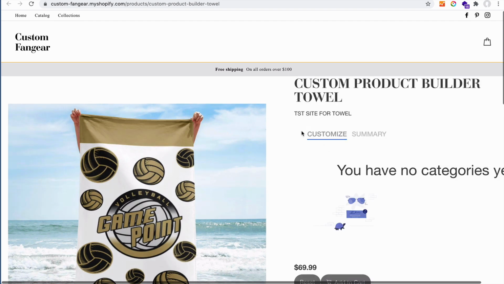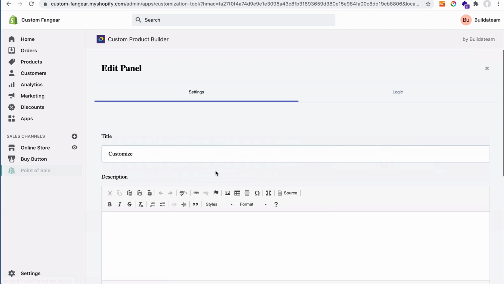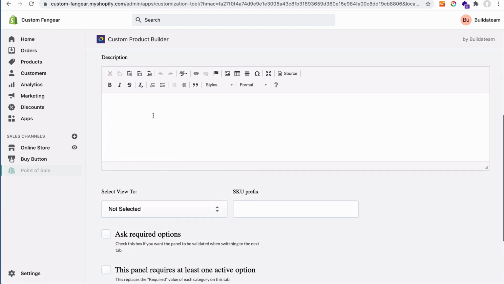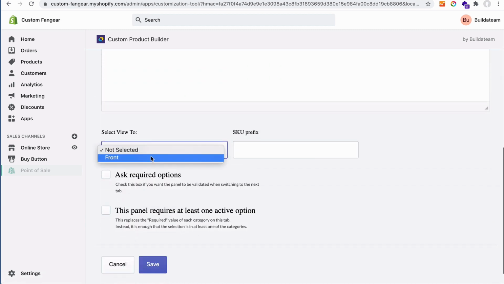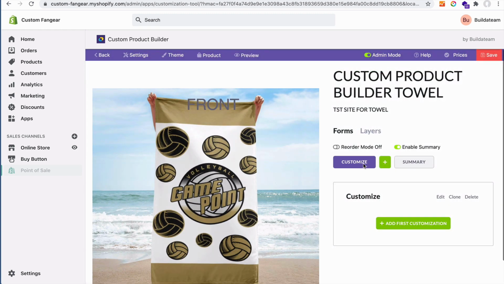So this is a tab, right? You have two tabs now, customize and summary. All your customizations will go into one tab. So this is the tab, customize. You can edit it clicking this button. You can add a description to it. You can select a view to choose if you have multiple views, front, back, left, etc. You can click between different tabs and it will enable different views as well.